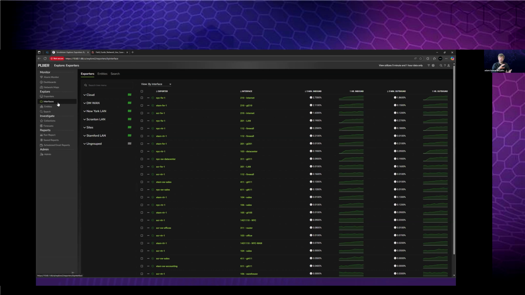We not only have all of our exporting devices, so the actual network infrastructure as a whole exporting to us, but the visibility is broken down on a per interface basis as to where those flow monitors are applied. What this ultimately allows us to do is get great views into per interface network observations. So we don't have to rely on, this device did this in aggregate. We can actually drop down to just the physical interfaces, or virtual. I guess that's a bad choice of words, but the actual point that's handling the traffic, and see exactly what the state of it was at that point in time.